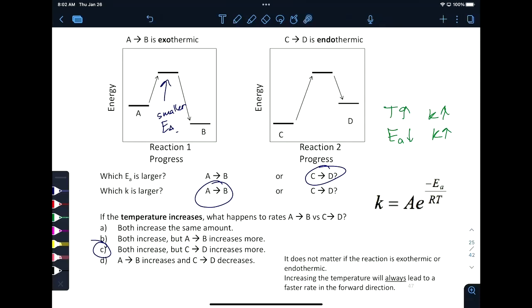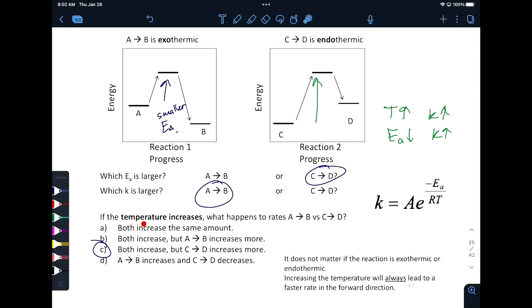And so we compared these two different reactions, exothermic and endothermic reactions. We see that if these are to scale, this endothermic reaction has a larger activation energy. You've got to get up a bigger hill. And so just from this picture, we see that the endothermic reaction will be slower overall because it has a bigger hill to get over. All right, so that just goes along with the trends that I just overviewed here.